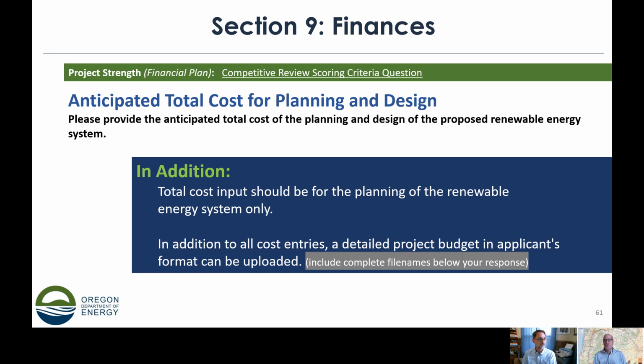Now, in the previous videos, we talked about both this planning project and the future construction project. For the finances section, we're just talking about the planning project only. One last part: in the opportunity announcement scoring criteria, you'll find this will be one of those features that adds to the strength of your financial plan for this planning project, as one of the features that reviewers will be looking at.